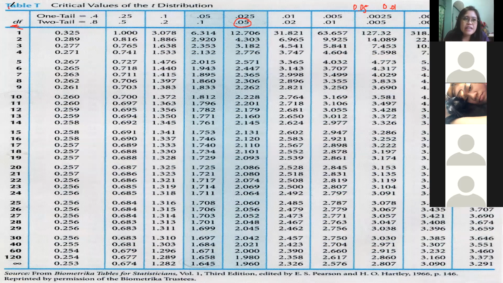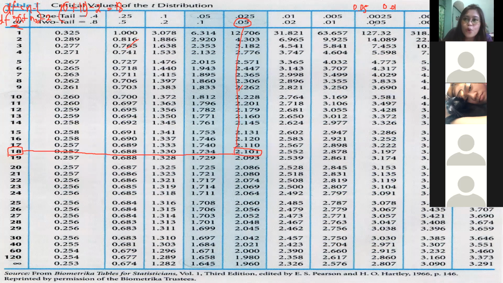If you only have one sample, DF is equal to n-1. But if there are two samples, remember we have two groups here, experiential and lecture, so what we do is n1 plus n2 minus 2. So how much is it? 10 plus 10 minus 2. That's 20 minus 2, 18. Meaning our degrees of freedom is 18. So this one going there. Okay? So where do the two meet? This one.